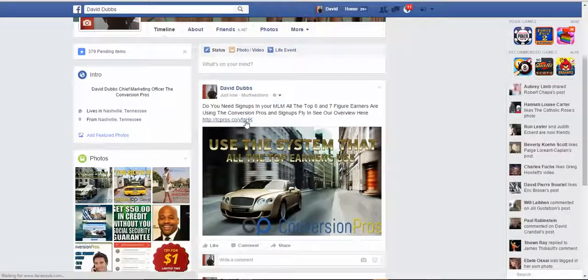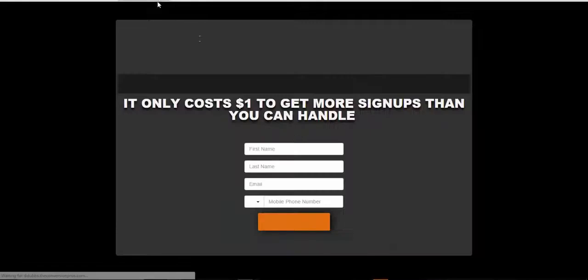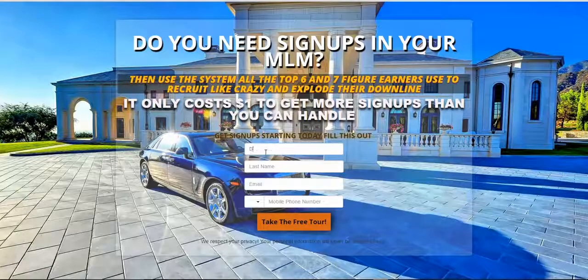And when they click here, it automatically takes them to this page. They fill this whole thing out and hit take a free tour.